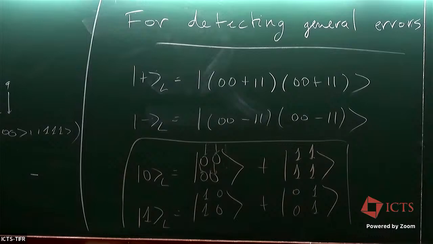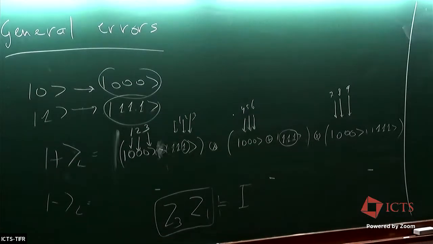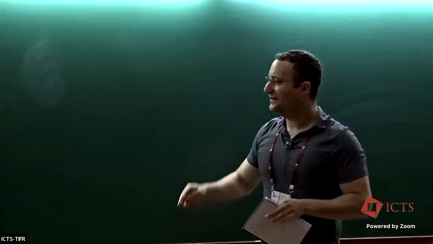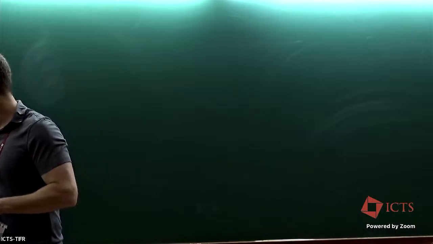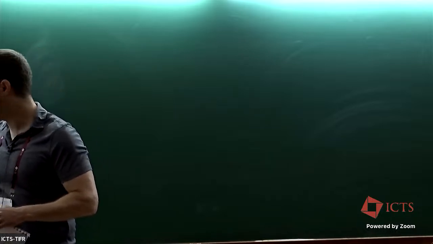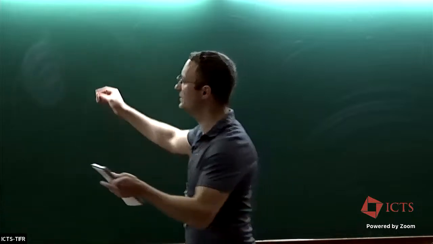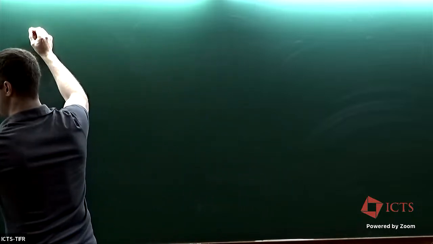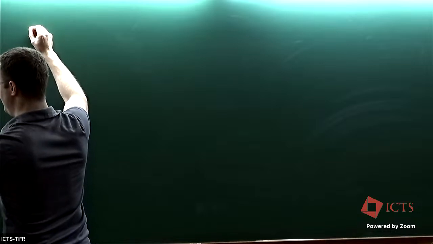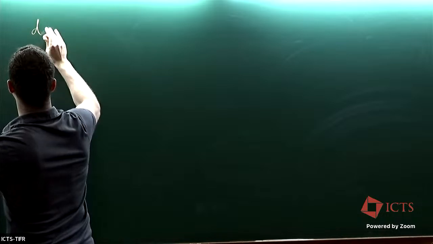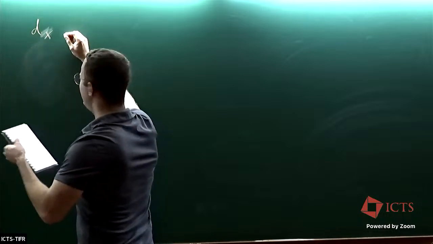Once you start with the errors, I will write the errors in this way as well. So this is going to be an error on this qubit. I'm not going to keep track of numbers. I'm going to use this over and over again, so it's a good idea to get used to it. So what is the distance? How many bit flips do you need to apply to these states to get from here to here? 2. So in the Z basis, these are the words in the Z basis. It's clear that the distance is, let's call it dx.